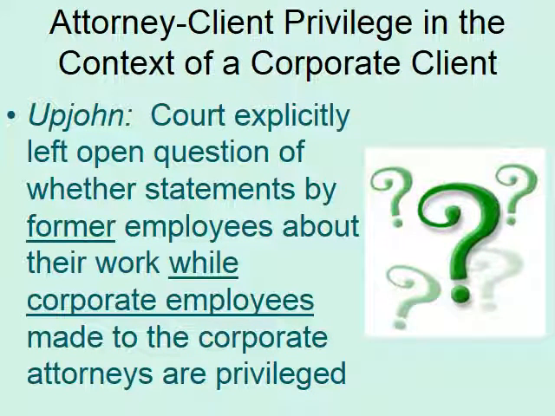All right, but looking at what the court didn't resolve in Upjohn, the court explicitly left open an issue that most people wouldn't have even thought was in doubt before. But the court explicitly left open this question of whether statements by former employees about their work while they were corporate employees made to the corporate attorneys, whether those statements would be privileged. Before the Upjohn case, most people would have assumed those disclosures certainly were not privileged once those people were not employees anymore. But the court explicitly said, yeah, we're not actually deciding that issue. So that issue is still an open question.